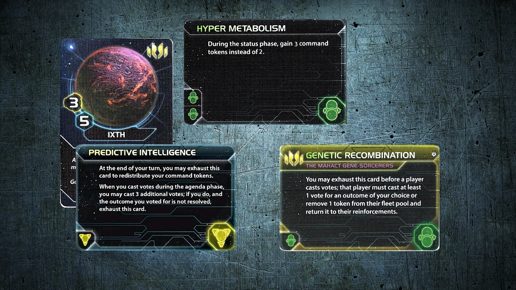And with the Prophecy of Kings expansion, you're going to be drawing a lot of extra action cards anyhow. So Neural Motivators is a little less valued because you're going to hit that hand size limit of 7 more often. I'm going to have to say that I'm wrong. And genetic recombination may be a much better alternative to neural motivators for Mahact.